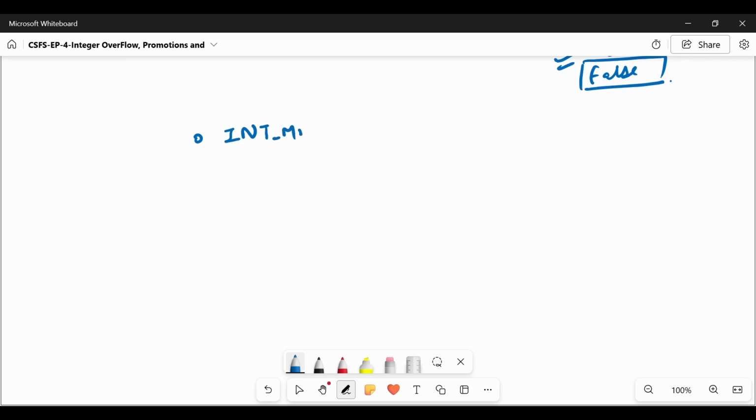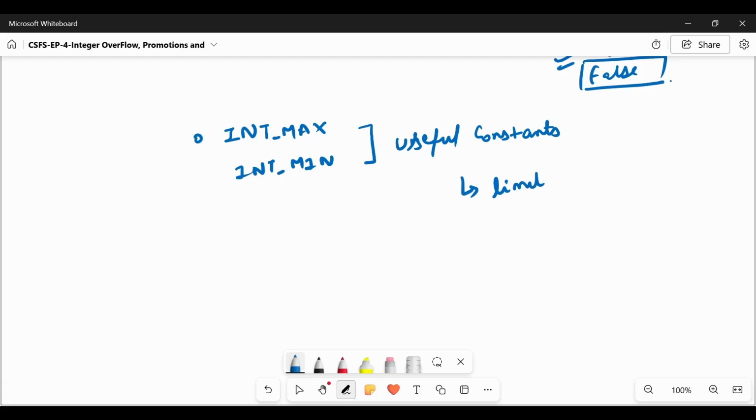Similarly, all the useful constants for the other types are defined in limits.h. We first compare against these constants, and then we proceed, as a safety precaution.